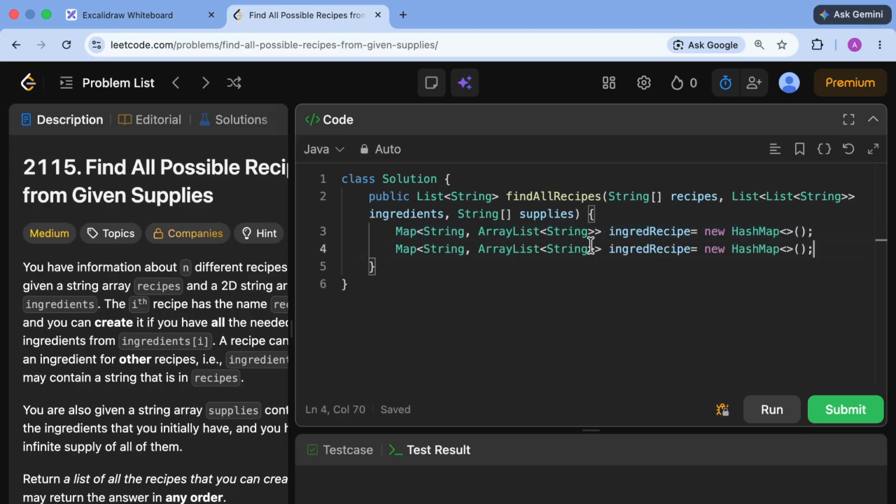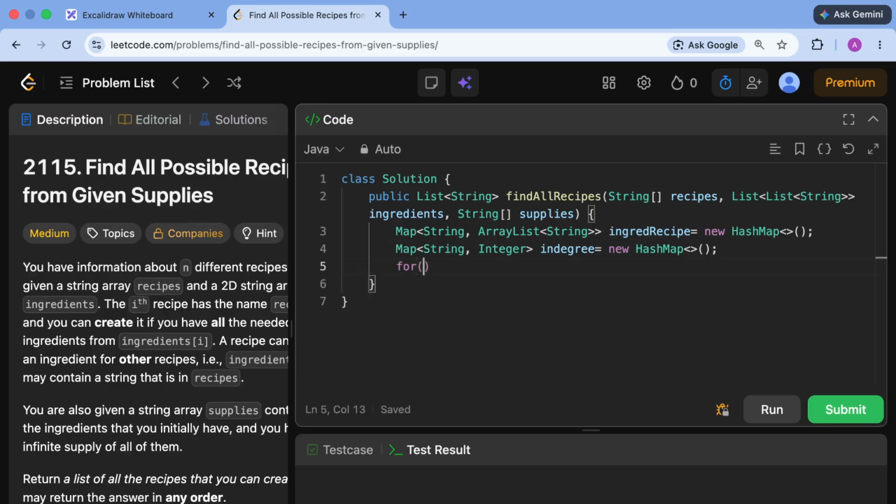So first it will be the recipe, right? And why recipe? Because a recipe requires ingredients. That is the dependency for that recipe. And how many ingredients are required, I will just count here. Integer, integer. So in degree.